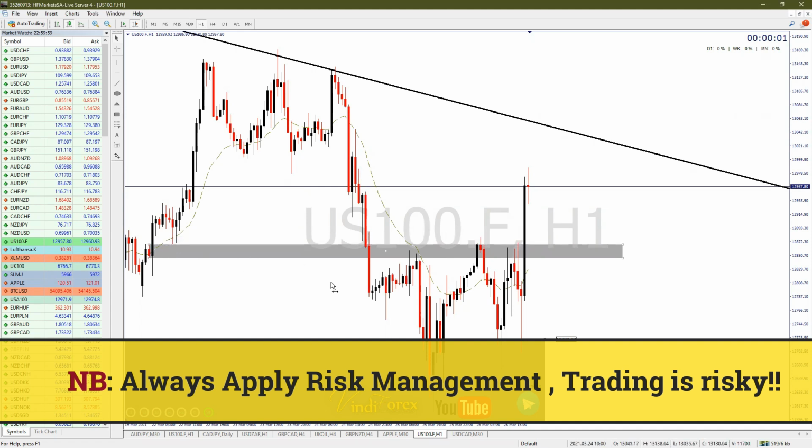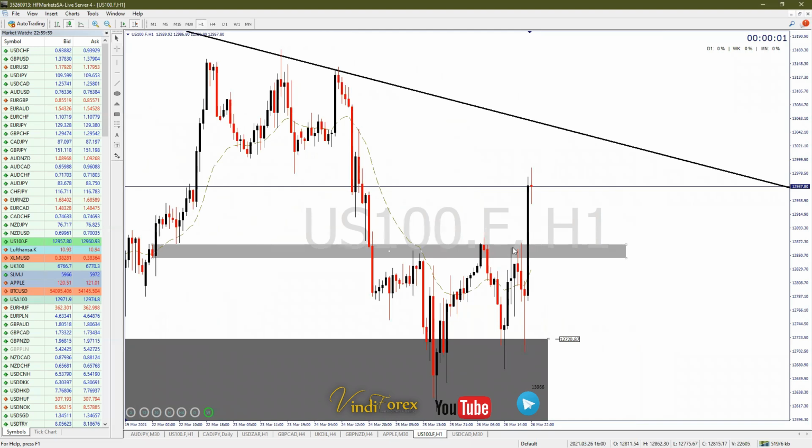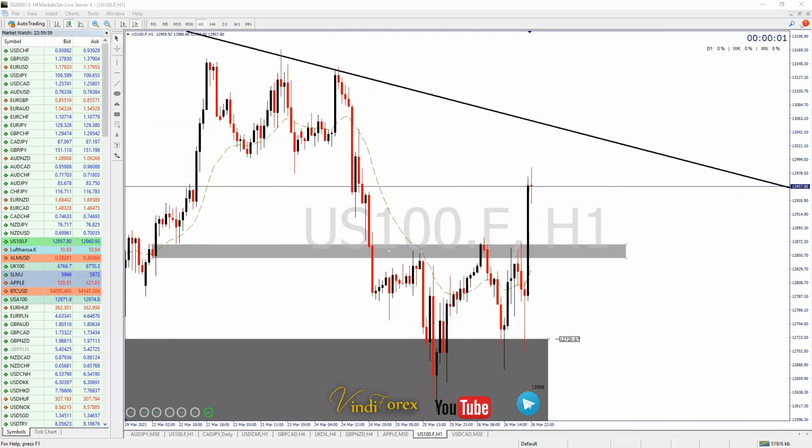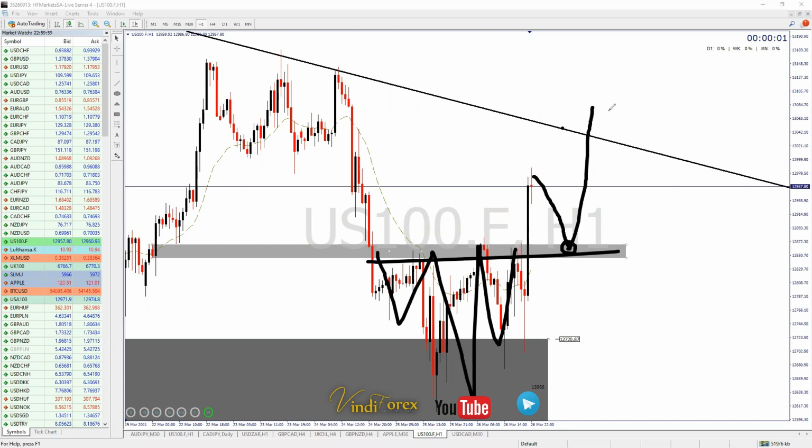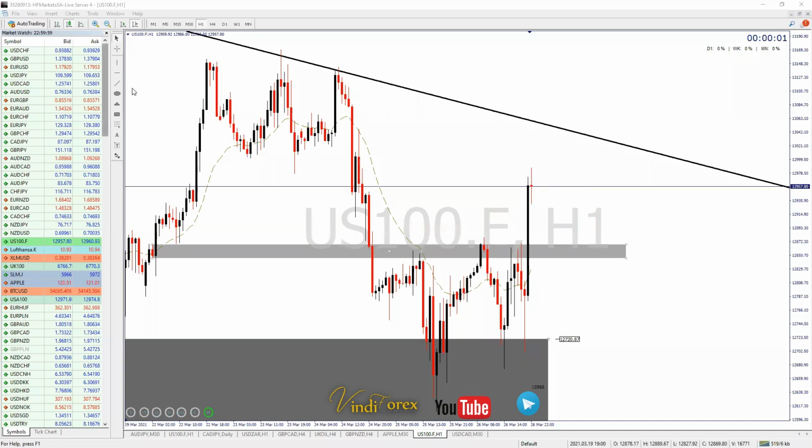From this particular zone around that point, we have the neckline of this chart pattern. It's a nice inverse head and shoulders. So if we can find that nice retest and the push back up, we're good to go. In other words, we'll be just joining a new uptrend. We are looking for a new uptrend to form on a lower time frame.